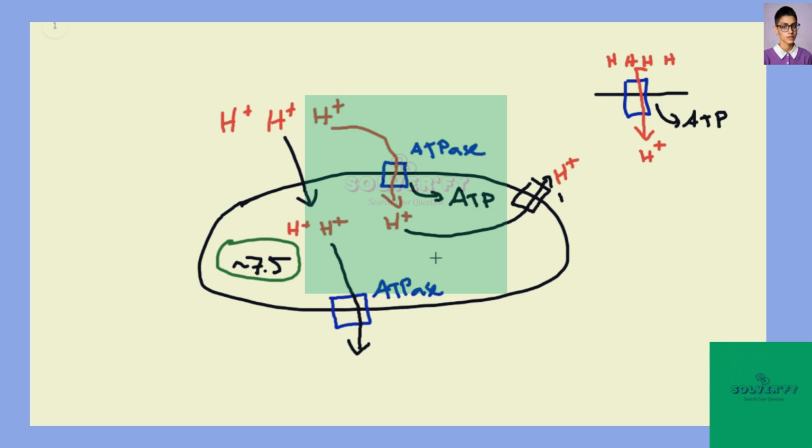So the key take home from this question is that to maintain a constant intracellular pH, there must be an active mechanism for controlling H+ ions. If it were just done passively, just done by diffusion, then the pH would just match that of the environment. So since the pH is constant, irrespective of the environment, it means that the cell is somehow pumping out H+ ions. And there are two options.